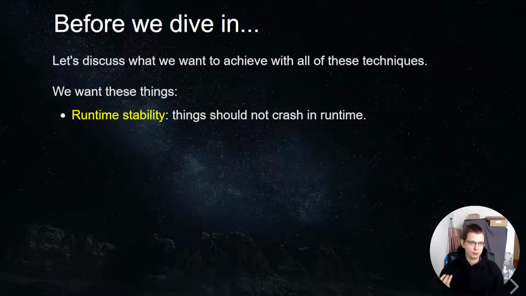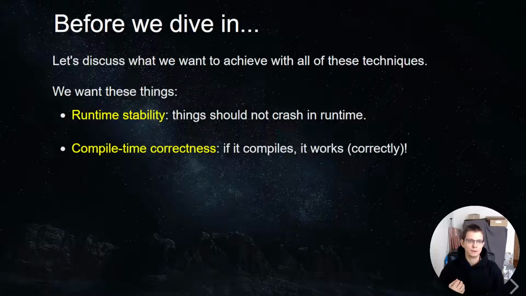We want them to have runtime stability. Things should not crash. Basically, if you run your program, it should work. We want to have compile time correctness. So we want errors to be caught at compile time ideally, and if your code compiles, it should work, and it should work correctly without any glitches or incorrect results.